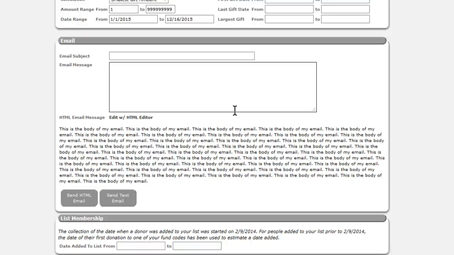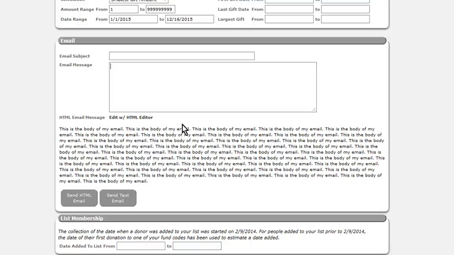As I said, there are 2 forms of email output here. One is plain text, and the other allows you to create a more sophisticated email using HTML. The text one is simple. Type your subject here and the email message in this box, and then click on Send Text Email. At that point, Denari finds the list of names based on your filters and sends the emails. There's no turning back at this point, so be sure you really want to send them before clicking the button.